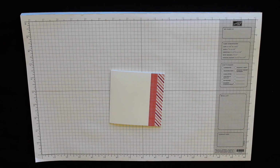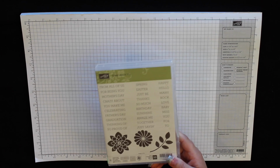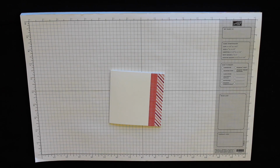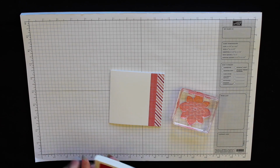For my stamping, what I'm using is the Crazy About You stamp set. I'm going to use this flower and then a couple of the sentiments from up here. I have the flower mounted on my clear block, and I'm going to stamp it in Real Red.